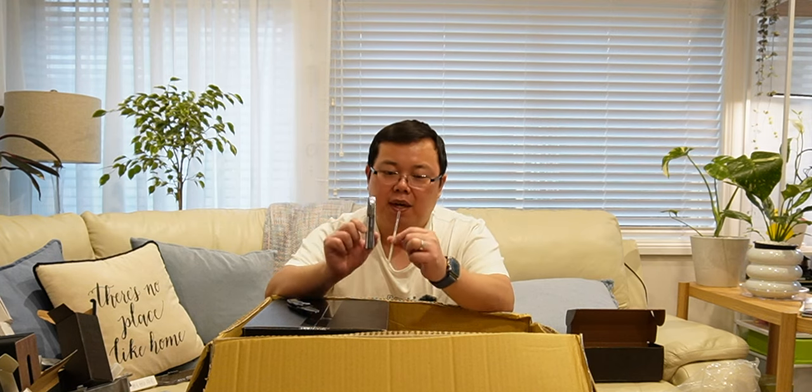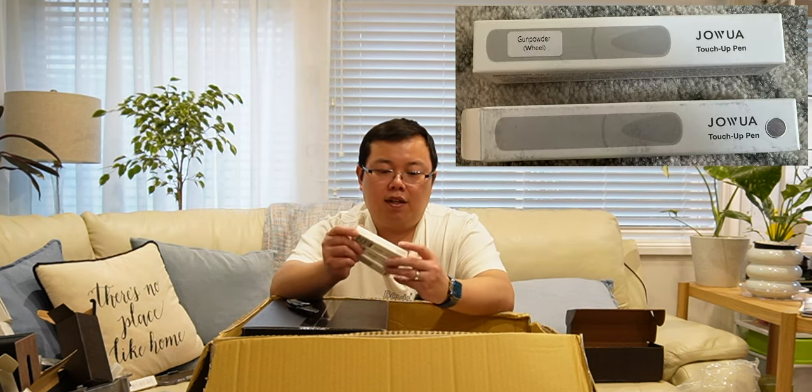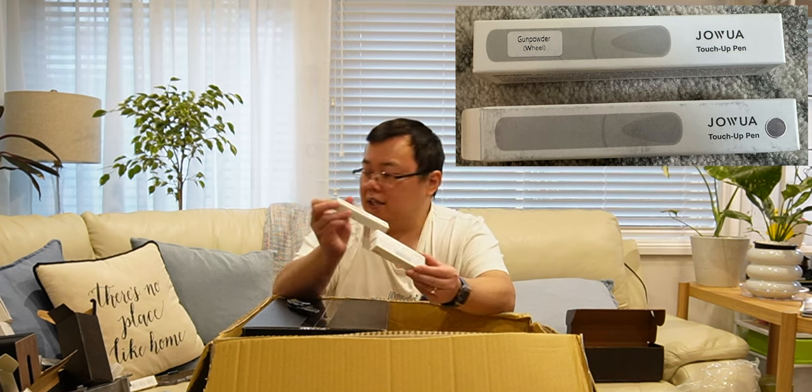Hopefully we won't need these, but being in Sydney and being an everyday car, you will drive on the highway at some point in time. I'm sure that we'll get a little bonnet chip. So yeah, we'll see when the time comes. We'll give this a go and hopefully that patches up perfectly fine. So that's again the gunpowder wheel paint and the touch-up paint for the car.